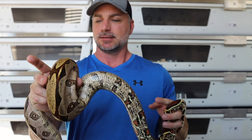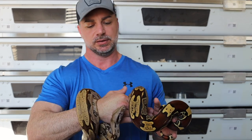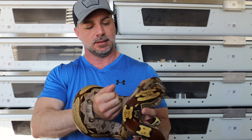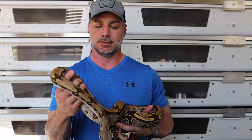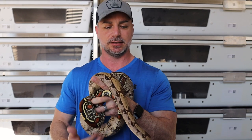He's a good size for being three years old. His head size is about the same as the female; the two females have a little bit more girth. He's solid, really strong — but you can see how docile these Surinames are. I can't say that for all my Surinames, but something about the Rio Bravo Pokigron blood. I haven't gotten him out of his cage in probably three or four weeks, and they just come out calm. They're calm from the very beginning — I didn't have a calm-down period before I started showing you guys. I just grabbed him out of his cage and they're just super inquisitive and calm. Now let's take a look at his mom.